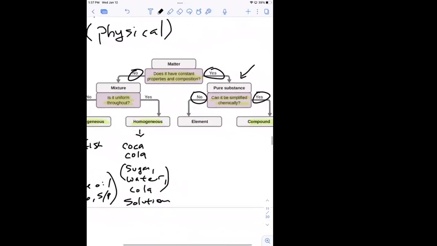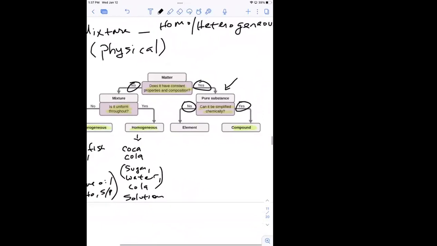All right. So now let's talk about these pure substances, because if you talk about an element, let me say sodium. I like sodium, right? Sodium is an element, and no matter what I do to that sodium, I can't turn it into something else. I can make it into something else if I react it with something. But the sodium itself, if I chop off a piece, it's not going to become sodium chloride. It is what it is. Every part of that element is sodium atoms. And so I can't break them down any further.